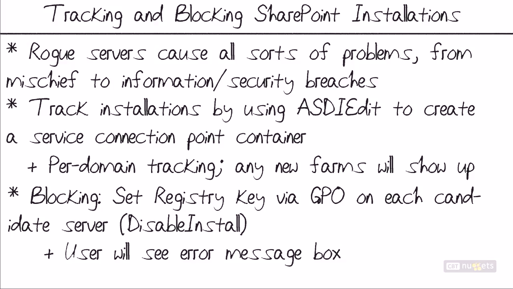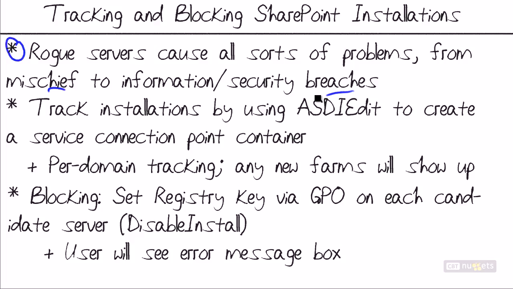Now, first of all, we know that rogue servers of any kind cause all sorts of problems. This could be from simple mischief to actual, honest-to-goodness security breaches. Think of someone who's a hotshot and they bring up a DHCP server. They're just testing, right? Quote unquote. But then when users can't connect in your network because they've received a bogus IP address from the DHCP server that's not authorized in your network, you see the idea.